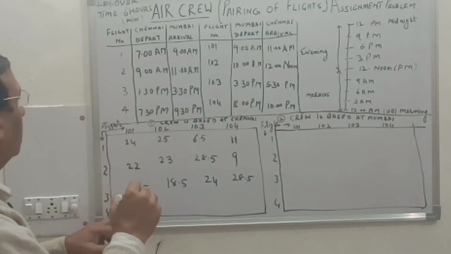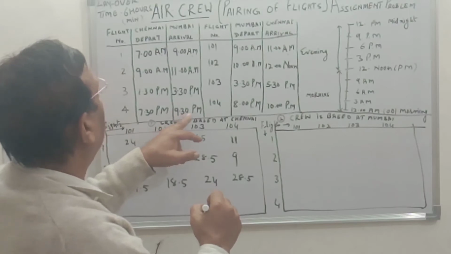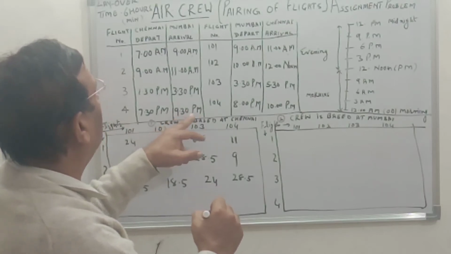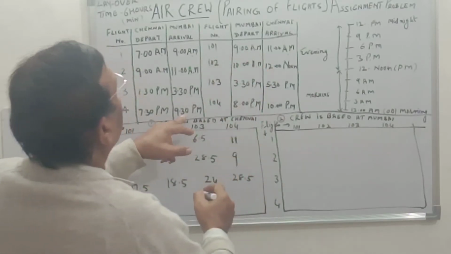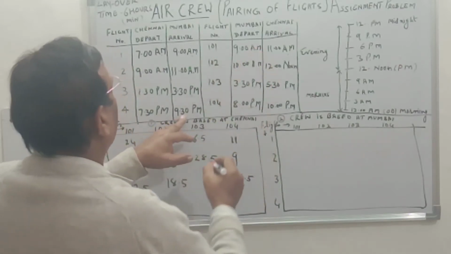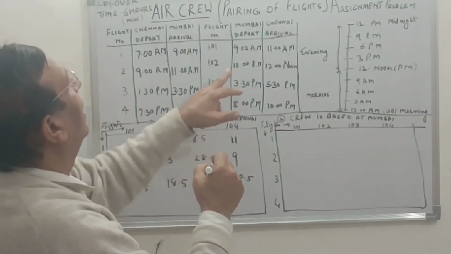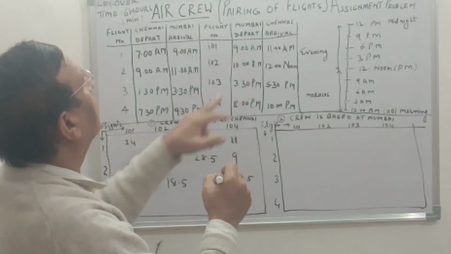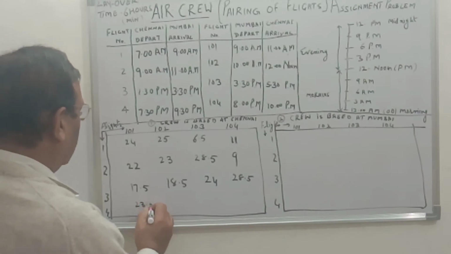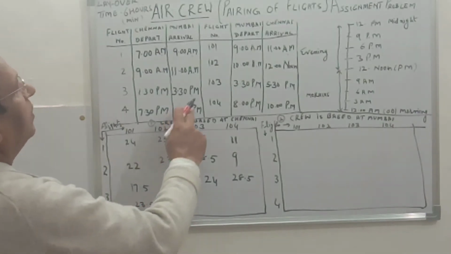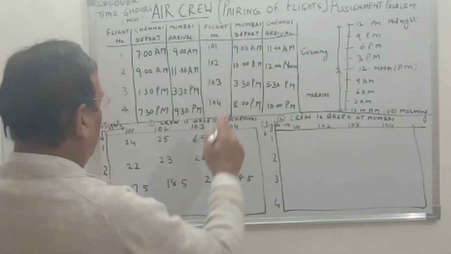Right? Now flight number 4. Arrival at Bombay is 3:30 p.m. If it departs as 101 at 9 a.m. in the morning, it reaches at 9:30 p.m. in the evening and starts at 9. So it is 23.5 hours. 9:30 p.m. to 9 a.m. Then 9:30 p.m. to 10 a.m., 1 hour more.